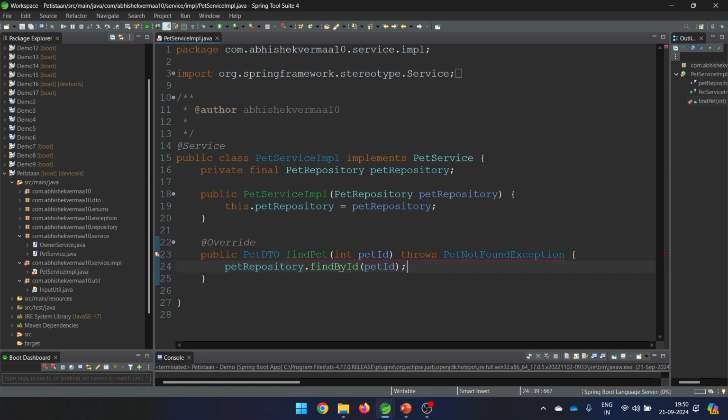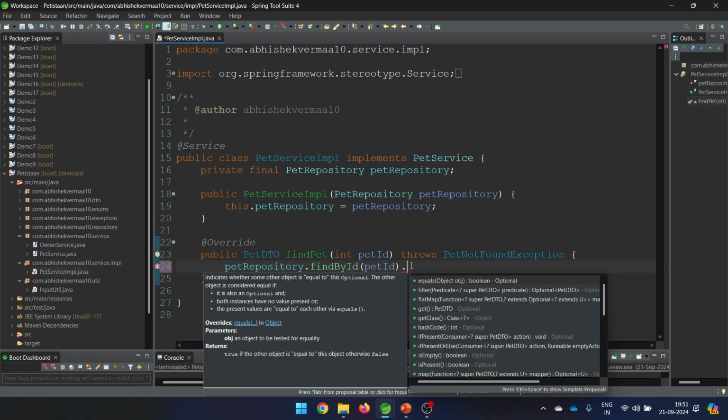I hope now I can see. So yeah, this one will be returning me Optional of PetDTO, but I want to return a PetDTO here. So instead of Optional of PetDTO, what I can do here is say findById, and then I can make use of some more methods also. If the ID is not found, then you need to return me this particular one, that is orElseThrow.